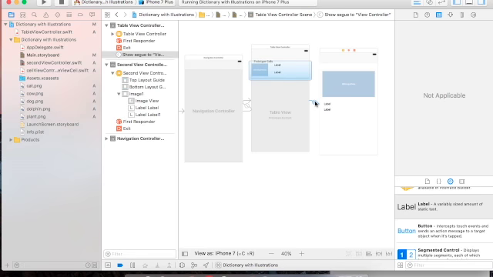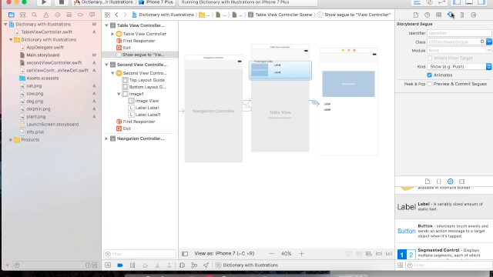We have to give it a name, I mean it has to be identified. In the attributes editor, here, Identifier. So I would write something, show with a capital S. So this is the name of the identifier.